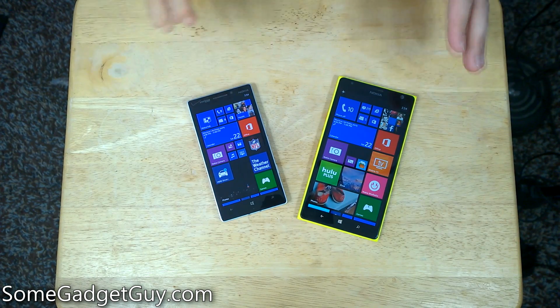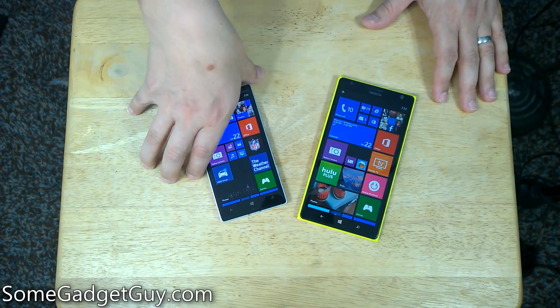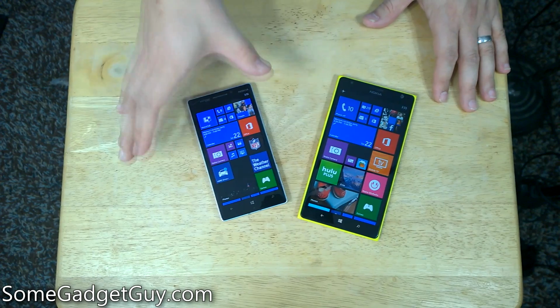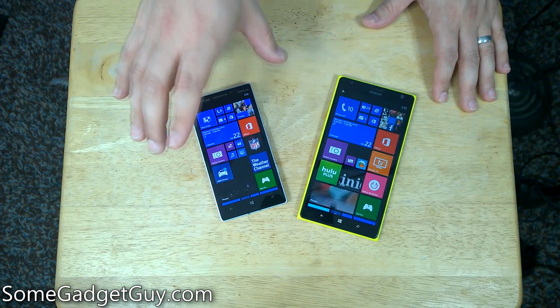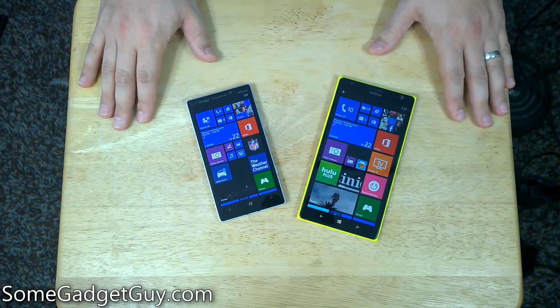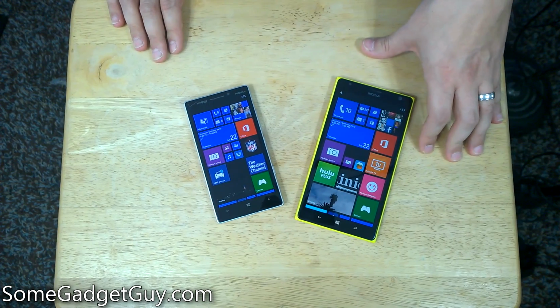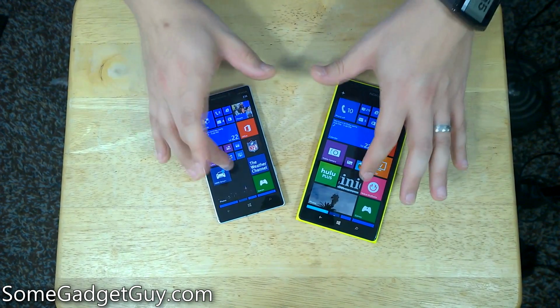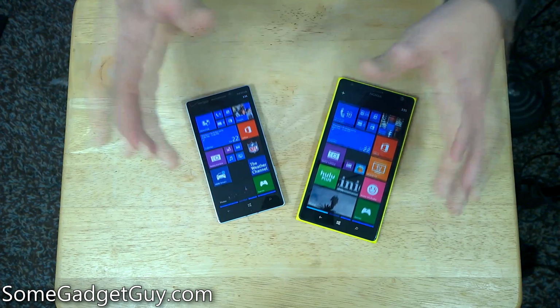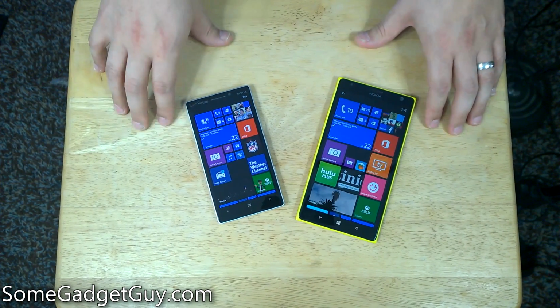Now, it should be pretty clear, side-by-siding these two different phones, that I'm leaning ever so slightly towards the Lumia Icon, especially just for the general ergonomics of having a slightly more reasonable phone-like screen. But I can't fault either of these devices. The Lumia Icon on Verizon Wireless and the Lumia 1520 on AT&T both represent an amazing step forward for Windows Phone, bringing the best of what Microsoft and Nokia has to offer to the table.